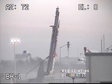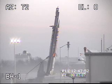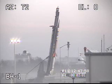This is just a reminder for those watching the webcast that the webcast is running about 5 to 7 seconds this morning behind the actual events. So if you're in the Wallops area and you want to see the rocket, you need to make sure you account for that if you're going outside.